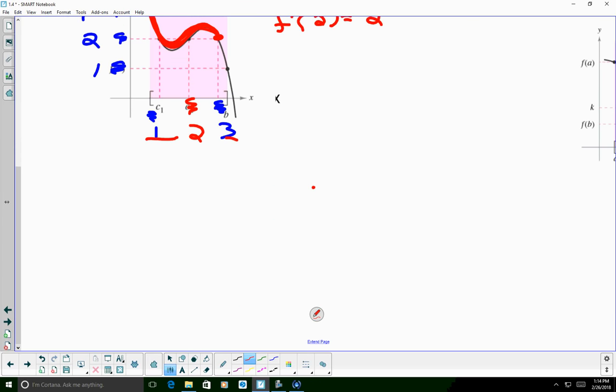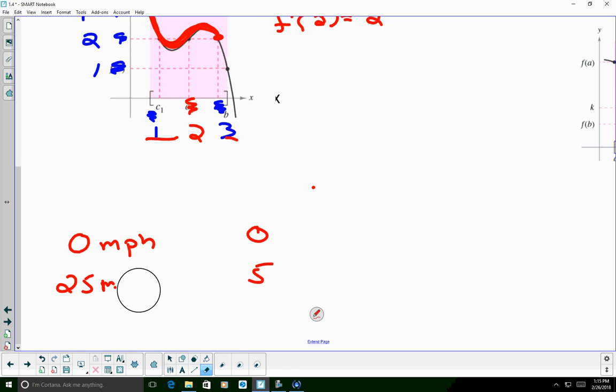If I'm parked in my driveway and I'm going 0 miles per hour and my time is 0 seconds, and then I start driving to work, and 5 minutes later, I'm going 25 miles per hour, and I haven't stopped my car. I mean, I just hit the gas, started driving to work. Then somewhere between 0 and 5 minutes, somewhere in that interval, it doesn't matter where, I have to be going exactly 10 miles per hour.